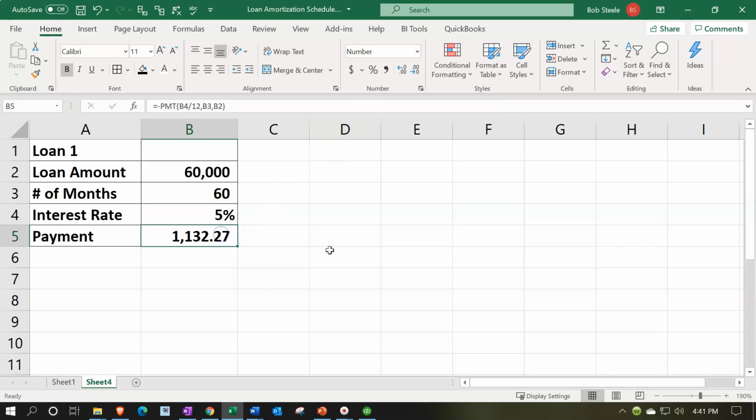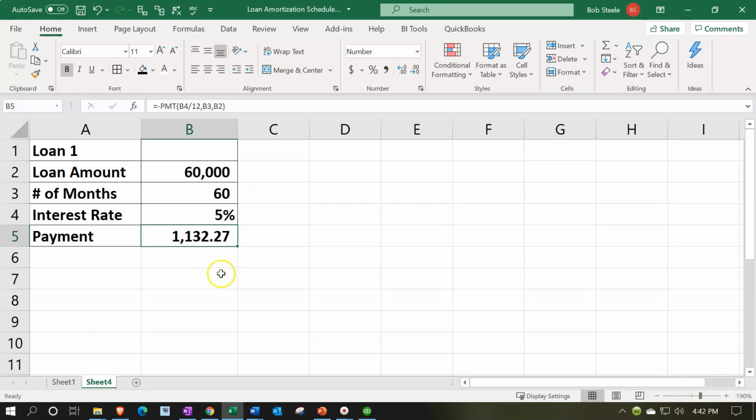And then the payment's going to be 1132.27 about. Now this payment we calculated within the system. This information should be given to you by the bank, although they could basically remove any one of these information points, and technically you can still figure it out. They could remove one of them if they're being kind of sneaky.